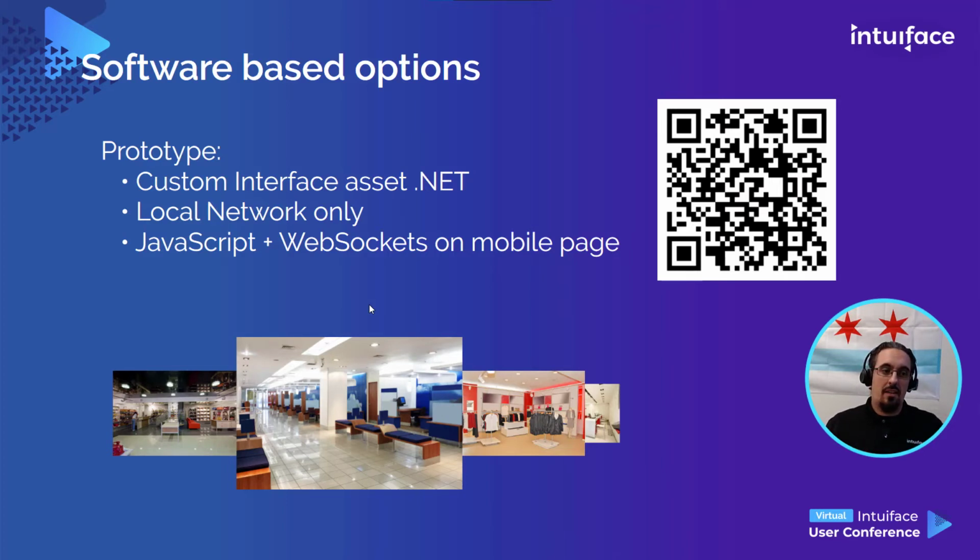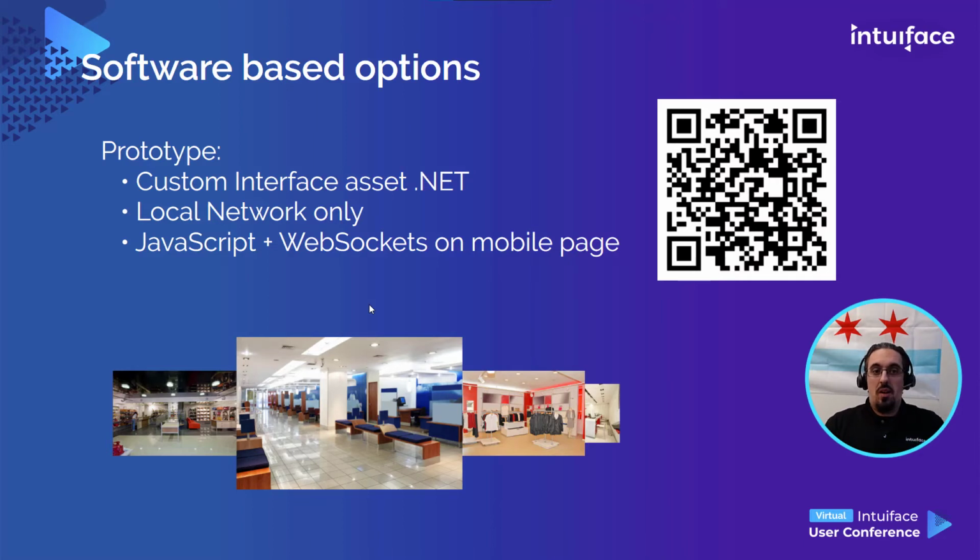Having something that is very straightforward for the user to understand: scan the code, okay, I get it, it works. There's no barrier, you don't need to log into a special Wi-Fi or something like that. And in this prototype, the little web page you saw on the iPad here is built on JavaScript and WebSockets, based mainly on open source projects you can find on GitHub. So if you have any developer in-house who wants to investigate these options, these are the kind of things you could even build on your own.